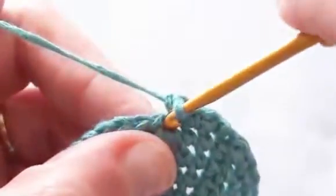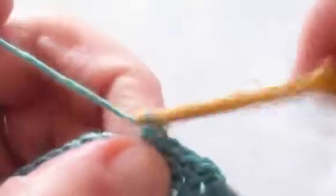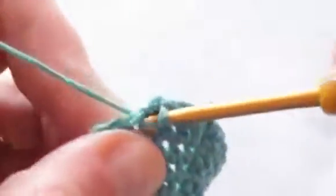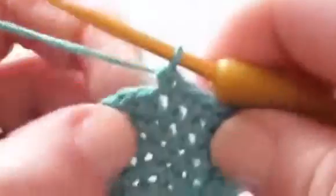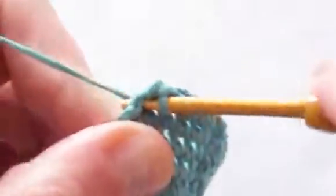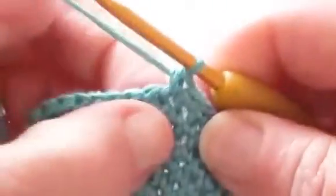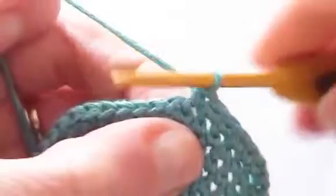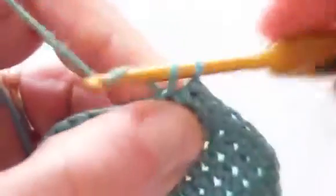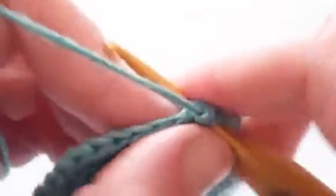Into the next stitch, one single crochet, into the next stitch, one single crochet, into the next stitch, one single crochet. And now into the next stitch, we'll do two single crochet stitches. So there's the first one. Into the same stitch, do a second single crochet.